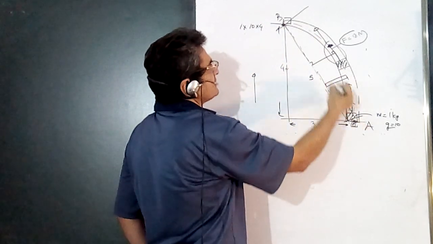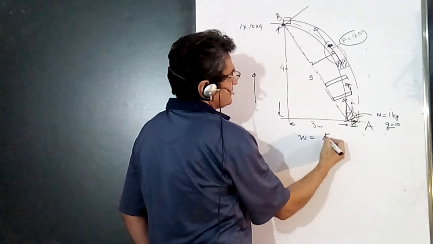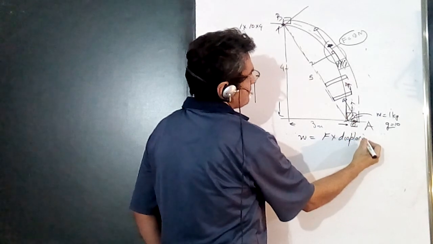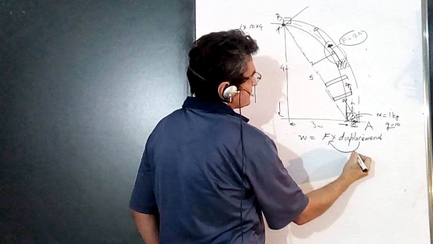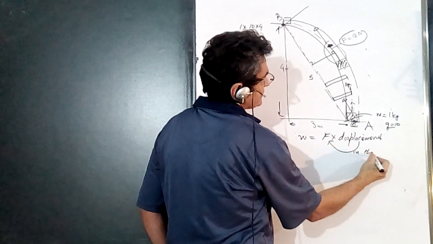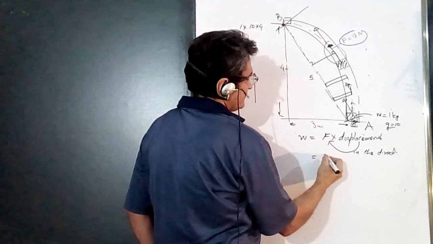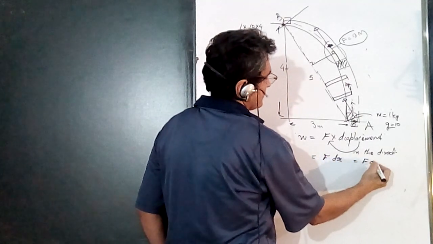So here is the key in the problem. When such kind of problem is there, work done is basically force into displacement—displacement in the direction of force—because work done is F dot dr or F dr cos theta. Displacement in the direction of force means distance traveled along the direction of force.